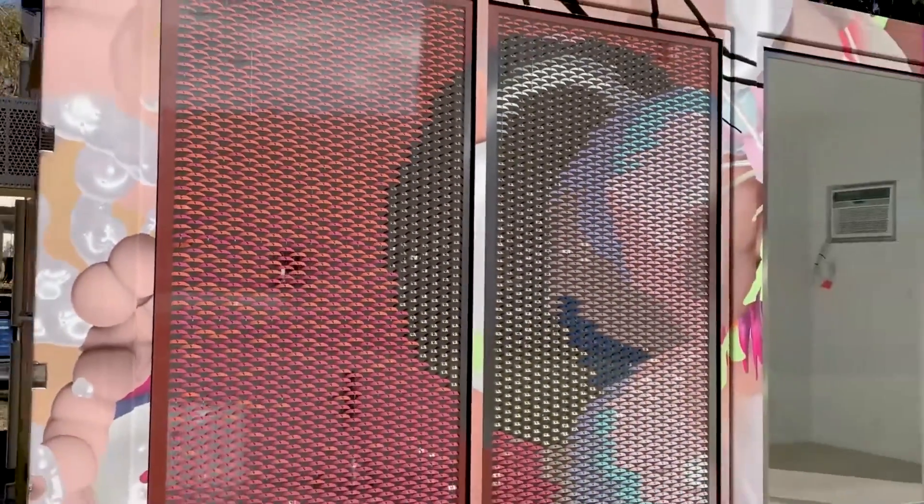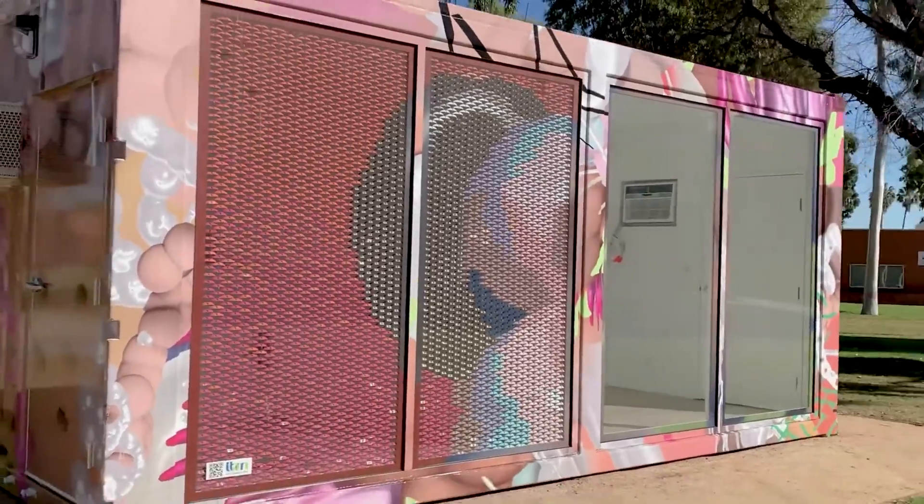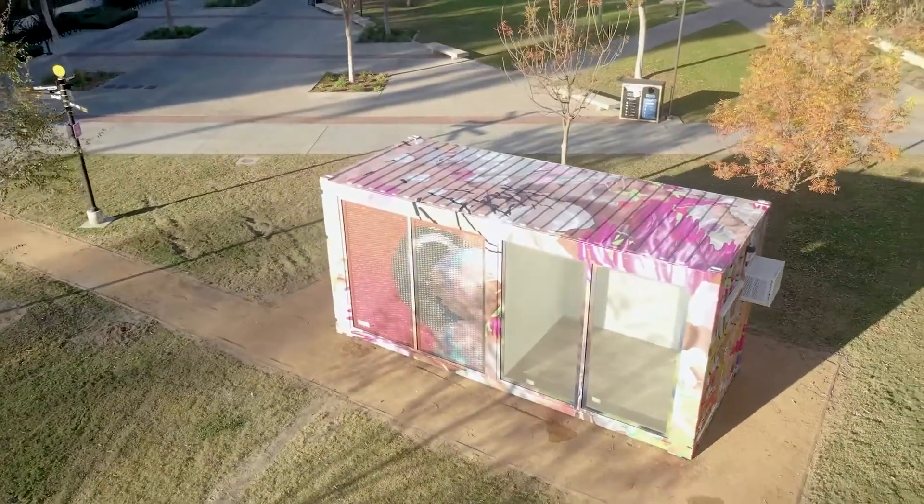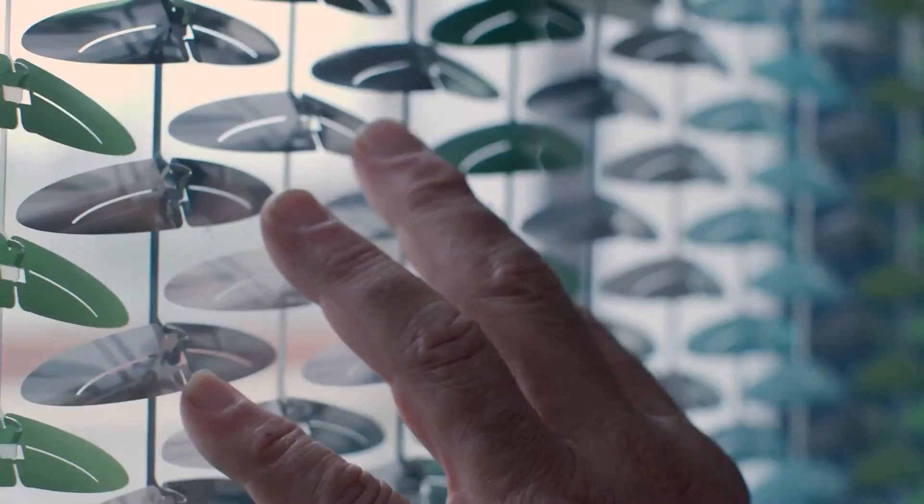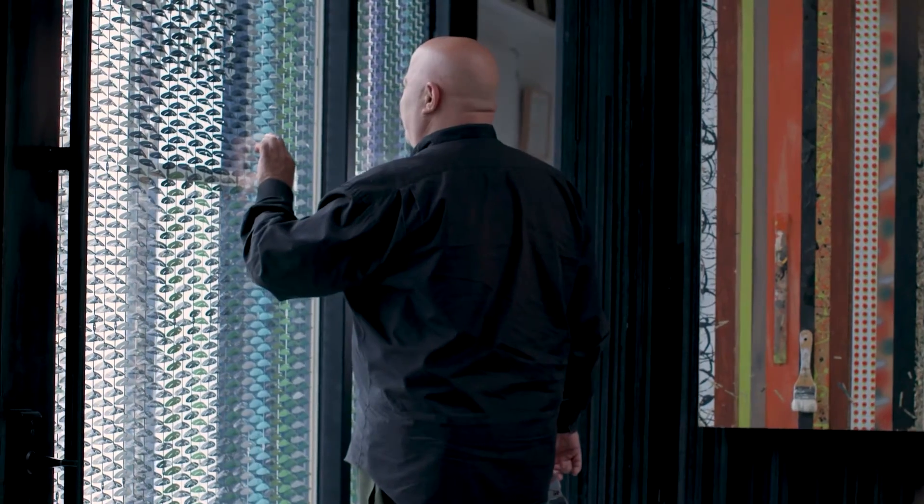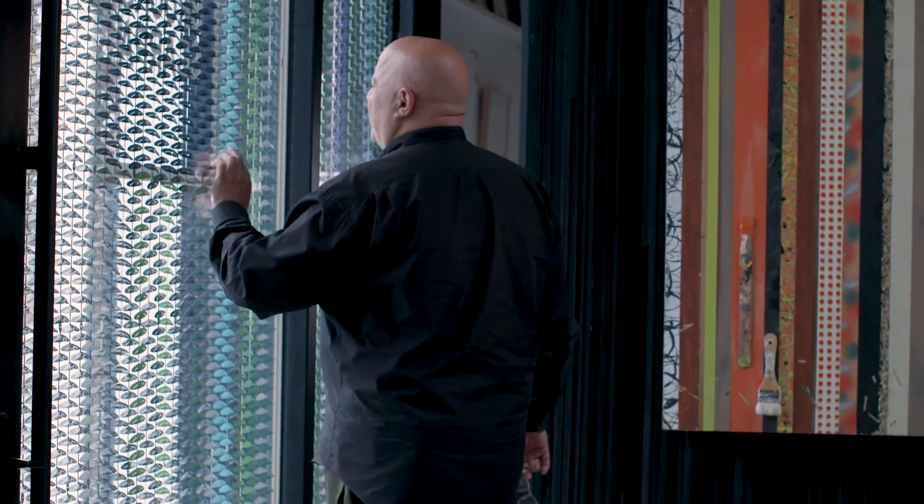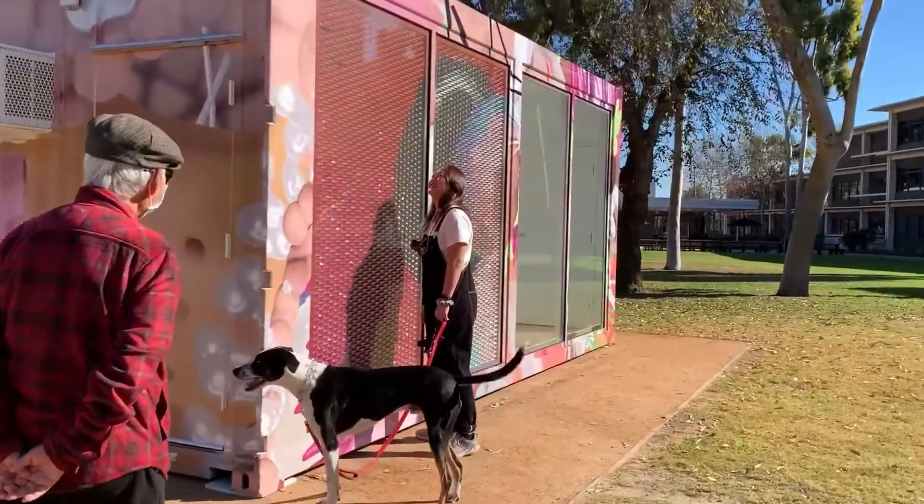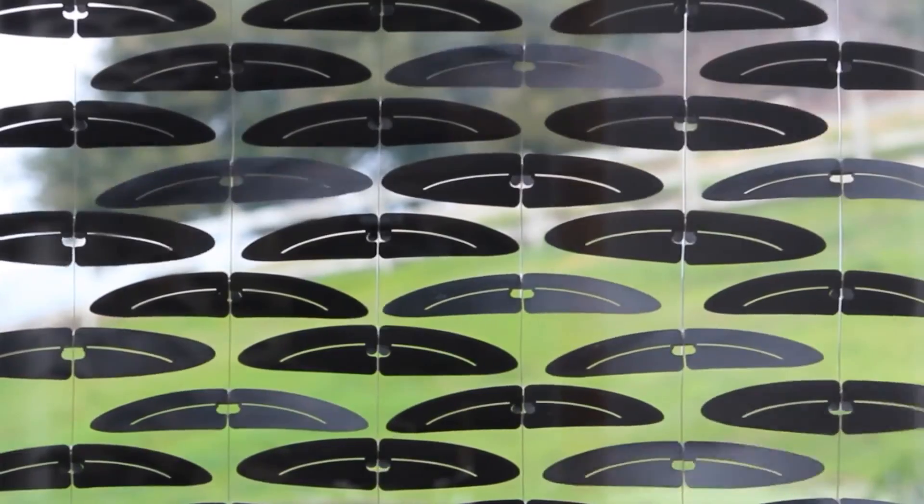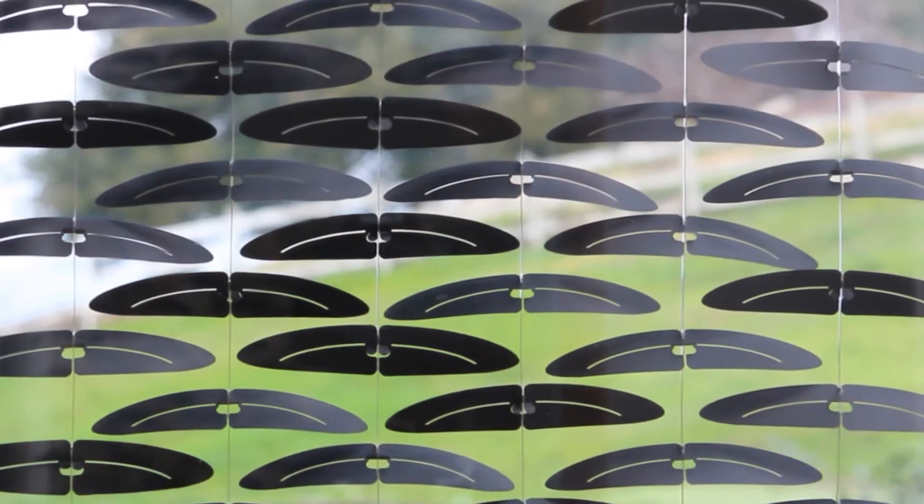For a building facade, this offers a way to passively and automatically activate shading on a window. But I have to think that there's a bunch of other interesting applications for this stuff once amateurs can get their hands on it. If you have any tips on where to acquire or fabricate your own thermobimetals, let me know in the comments.